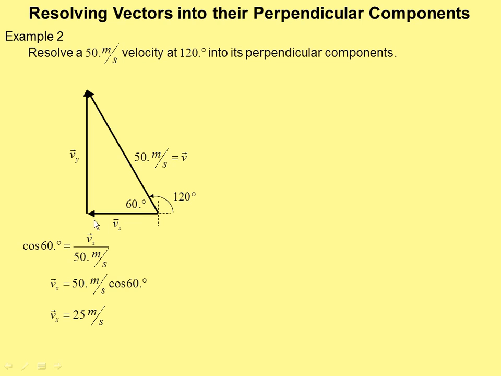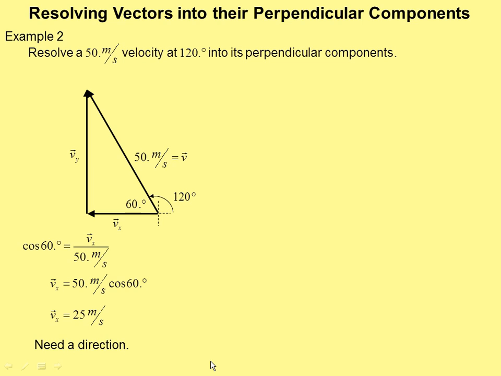Once we put the x as a subscript, that means we're talking about the horizontal component. And there's only two directions that it could be horizontally. It could point to the left, or it could point to the right. And as we saw last unit, when you're in one dimension and you only have two choices of direction, the easiest mathematical way is just calling them positive if you're to the right or up, and negative if you're to the left or down. So to put a direction on this, we're going to make it negative 25 meters per second.